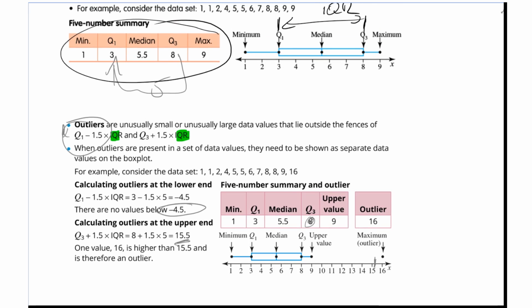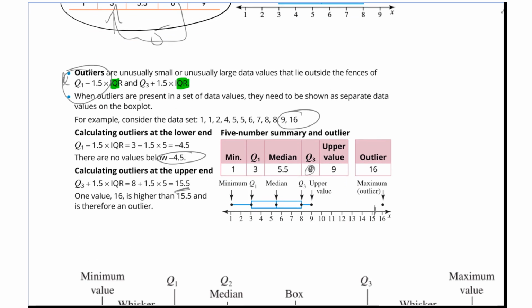And that's what I'm saying, if you had to, I was just looking at the previous data. So I've added 16 to give you a bit of a trial of this. The idea here is you're looking for these lower ends and upper ends. You've got to imagine them as little fences. This fence would be in the negatives, but it would be down here. If I have a number on that side of the fence, it's an outlier. If I have a number on that side of the fence, it's an outlier.